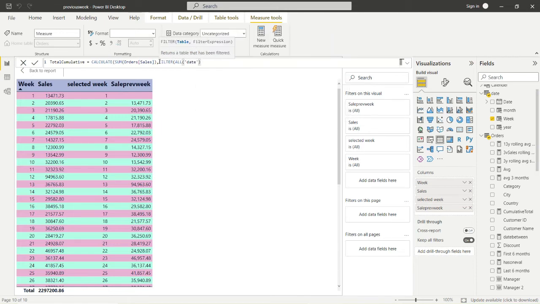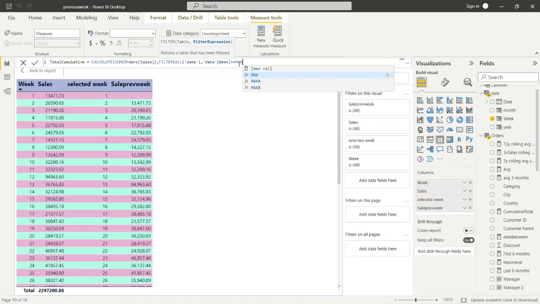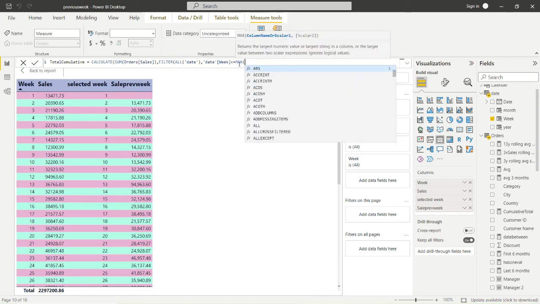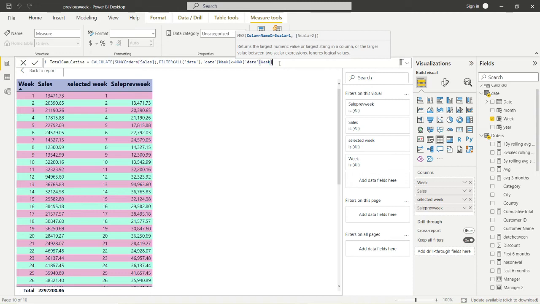Date, date week, MAX date week. It will run till the time it reaches the end of the max only. So let's run it.